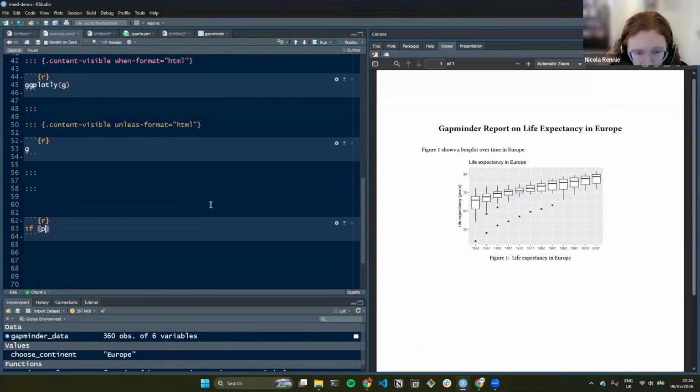Say, if the params of choose continent is equal to Europe. If the parameter is Europe, what I want to do is return this.